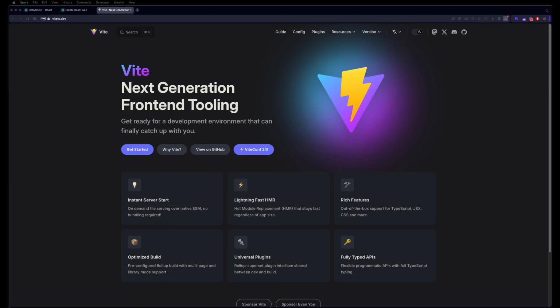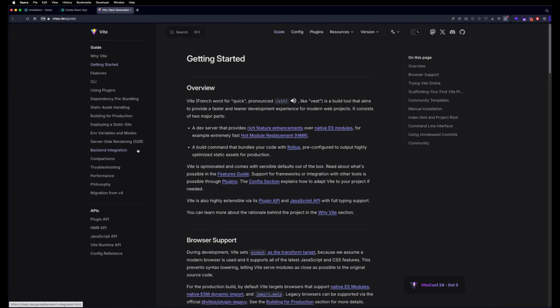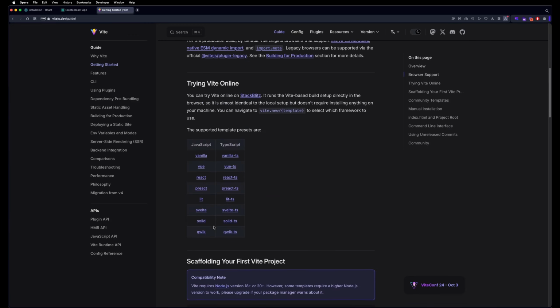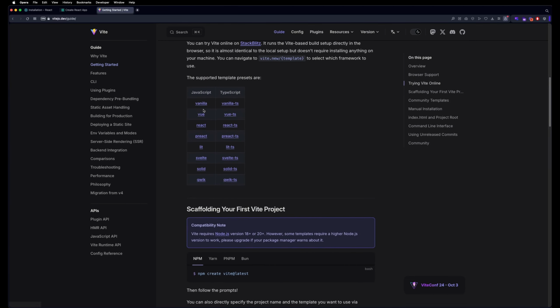Vite is a modern, lightweight tool that makes starting a React project faster and simpler. It is a great front-end tool that you can use for multiple types of libraries, projects and frameworks. And in this instance, it is perfect for starting just a very quick React project. You can go to vitejs.dev, and it includes only what you need without the extra bloat. On the website, if you go to Get Started, it should tell you how to install what you need and everything that's included, all the browser support, and it even gives you some templates to download and set up.